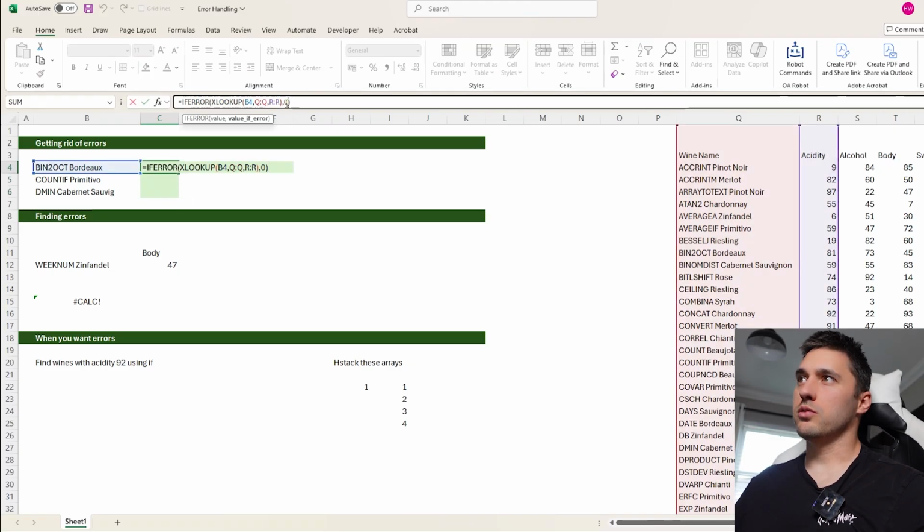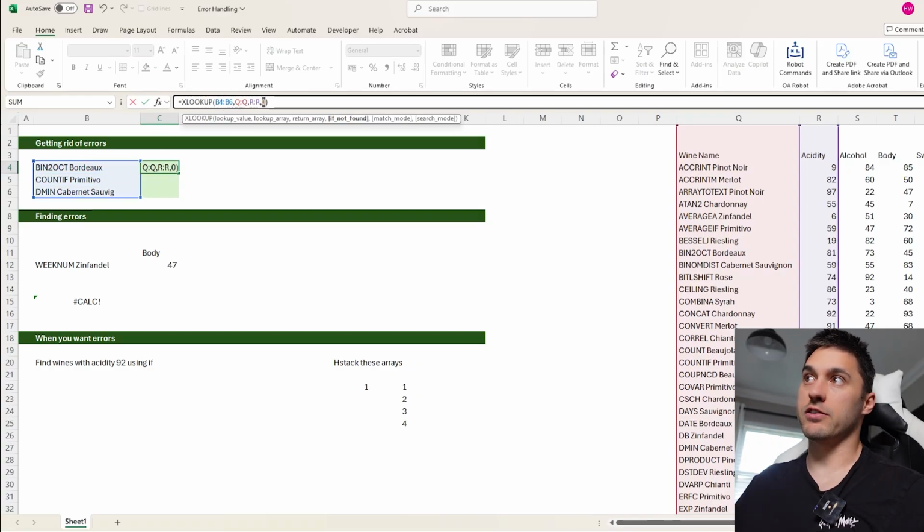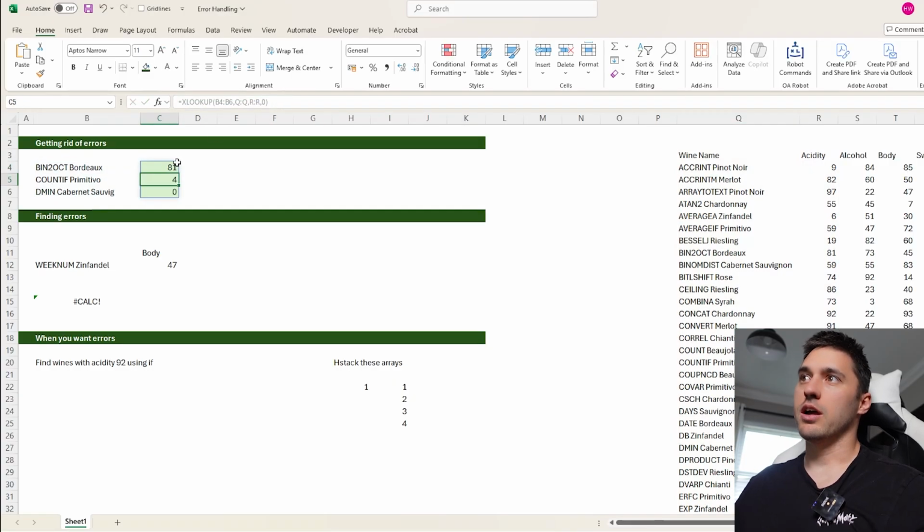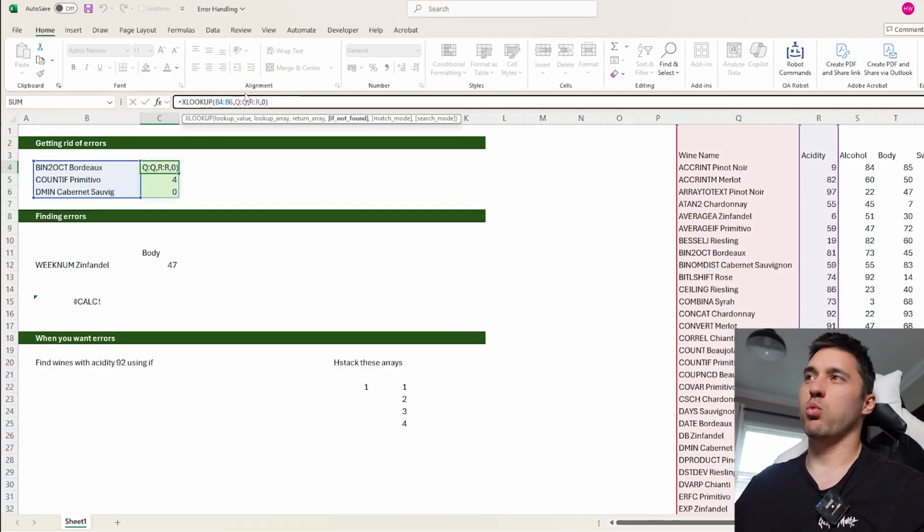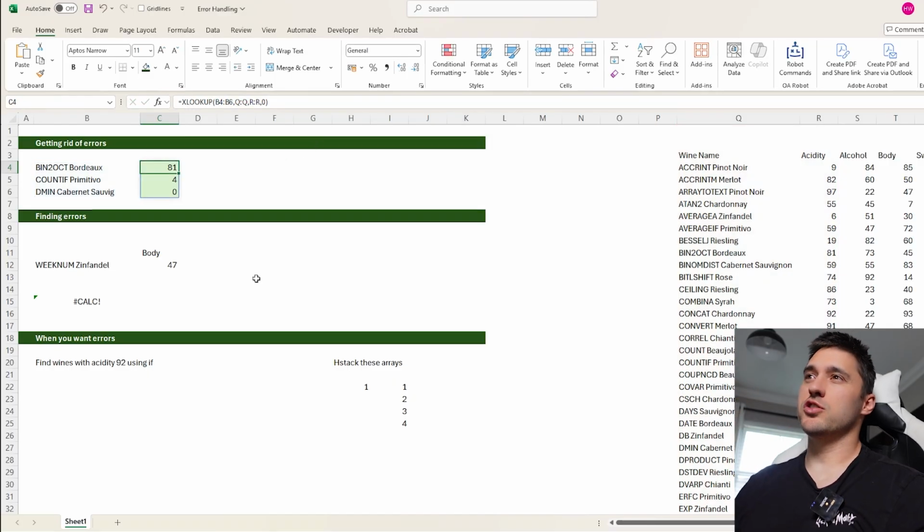Now, one word of caution, when you're using the error checking within a formula, for example, this XLOOKUP one, it can sometimes give you errors when you're doing stuff like looking into arrays and changing this to be kind of another XLOOKUP and so on and so on. It works in this simple case, but there is one to watch out for. It's generally safer just to wrap everything in the IFERROR method rather than using these internal formula versions. So that's basically the two ways to get rid of errors.